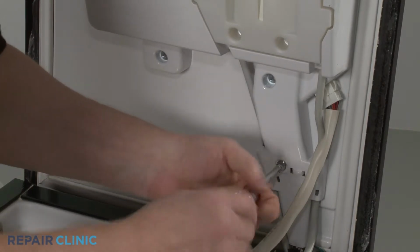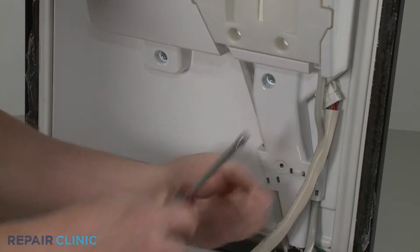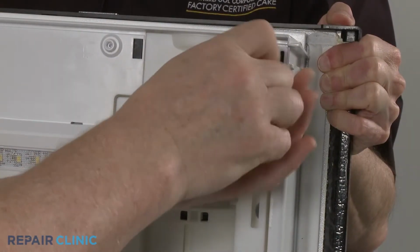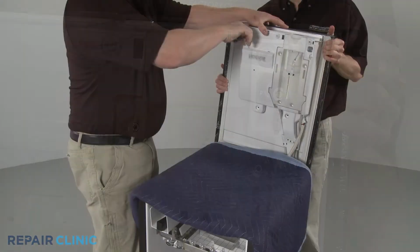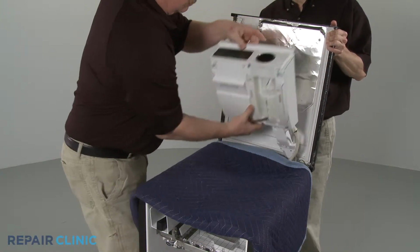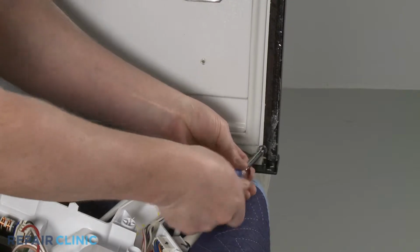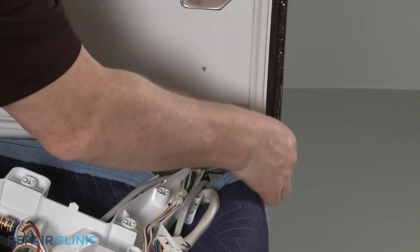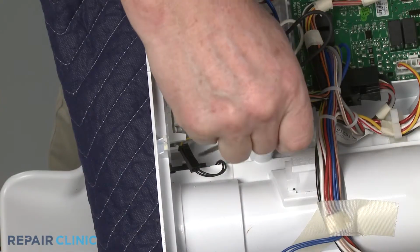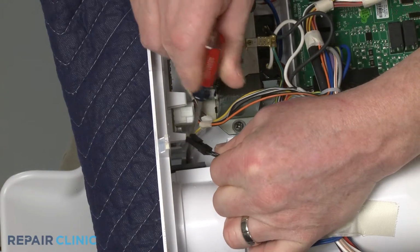Unthread all of the screws to release the control housing from the top panel. Unthread the screws securing the grounding wire so you can set the top panel aside. Now pull the tab back to release the old door switch. Then disconnect the wire connector.